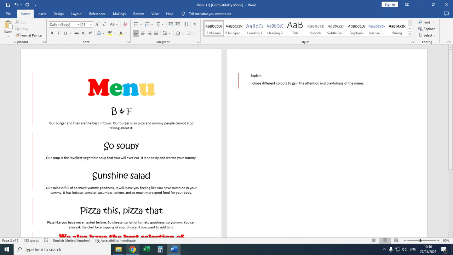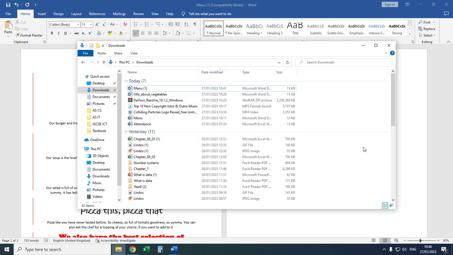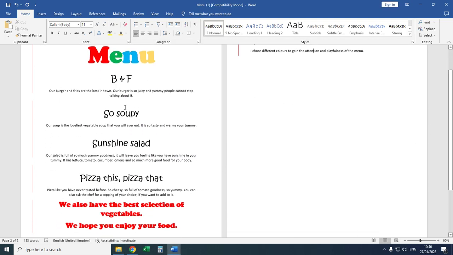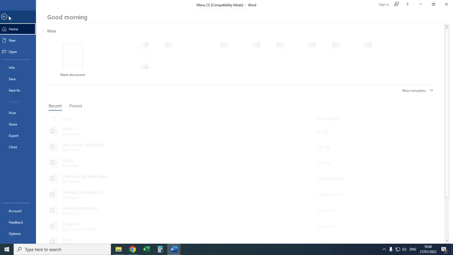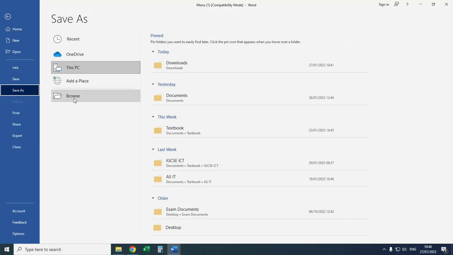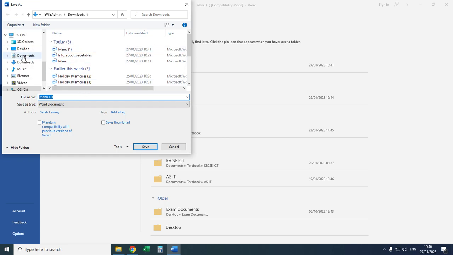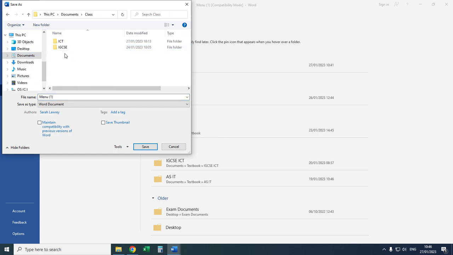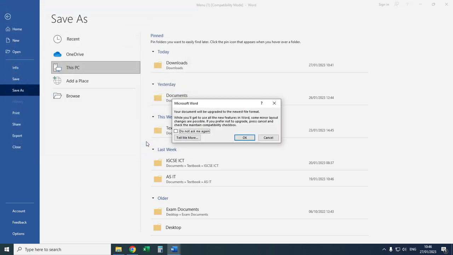So you're going to have to, okay, let me do this. After you did this, you're going to say File, Save As, Browse, and now in your Documents you should have an ICT folder. Now this, I first want you to save as a Word document. So you're just going to say Menu and call it Kids, and then you just say Save.